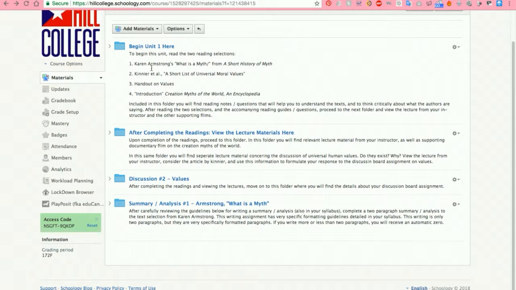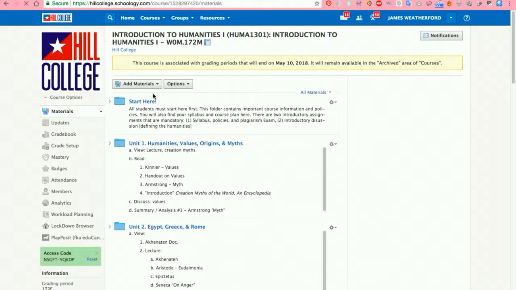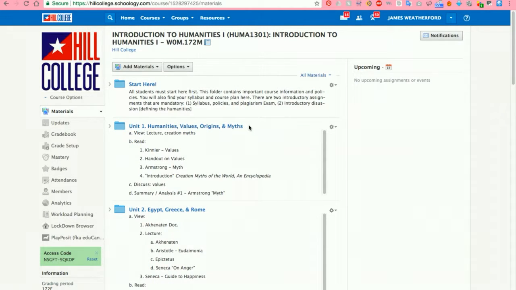So that's Unit 1, and depending on whatever course you are in, there will be specific dates listed right here in the title of each folder. So if you are in a 3-week May mini-mester, God help you. I'm kidding, but it's the same amount of information, just in a shorter amount of time.